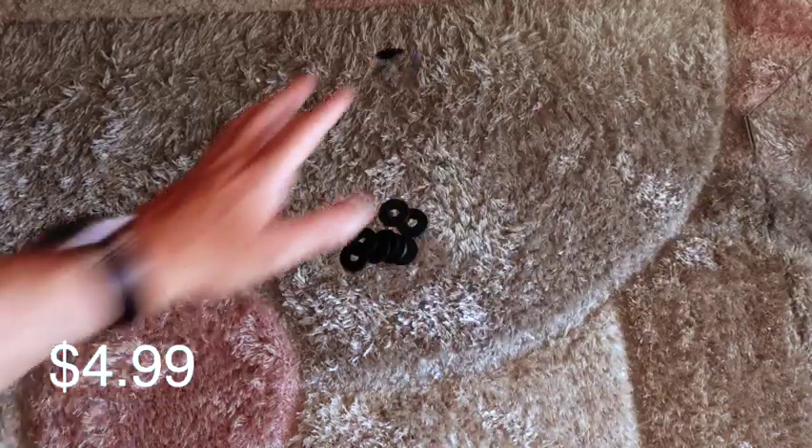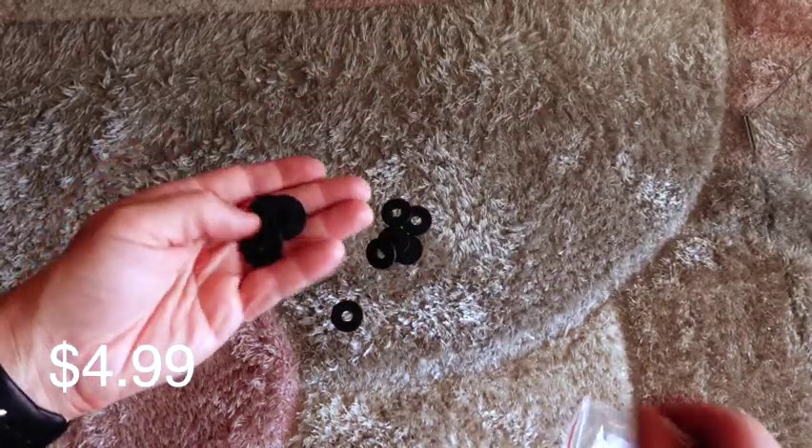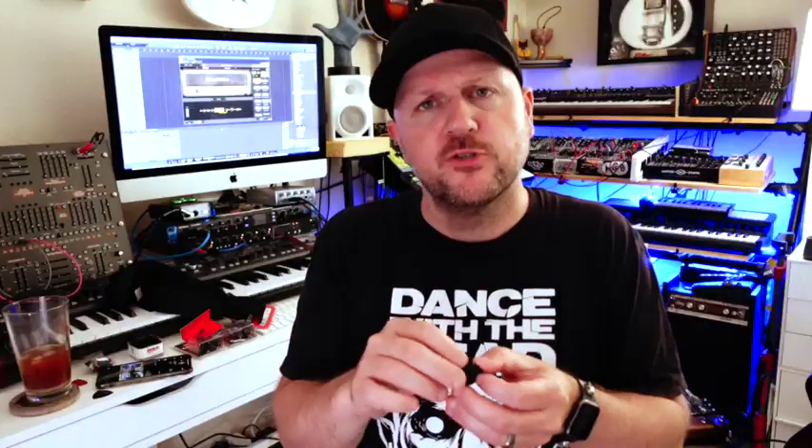The whole point of the strap lock system is so you can get your strap off and on the guitar relatively quick while being super secure. We're going to test out a few things. All of them I got on Amazon. They range in price from several bucks all the way up to $25, $30. So I purchased all these strap lock systems on Amazon.com, which I have links below. If you click on those links and make a purchase, I will get a small commission to help fund this channel. The first is these Tifonso strap locks. Six sets for five bucks — that's pretty good.